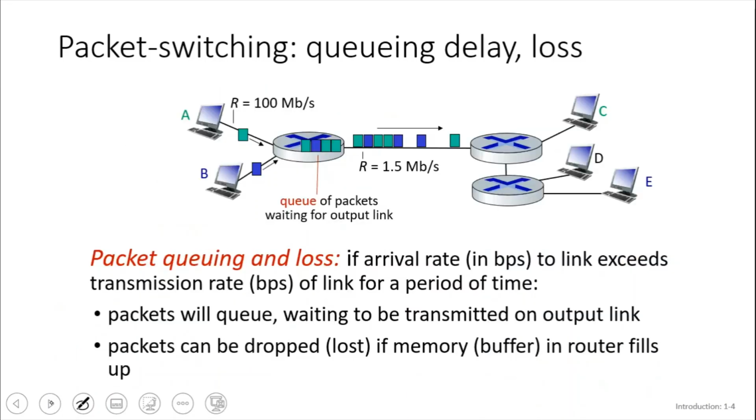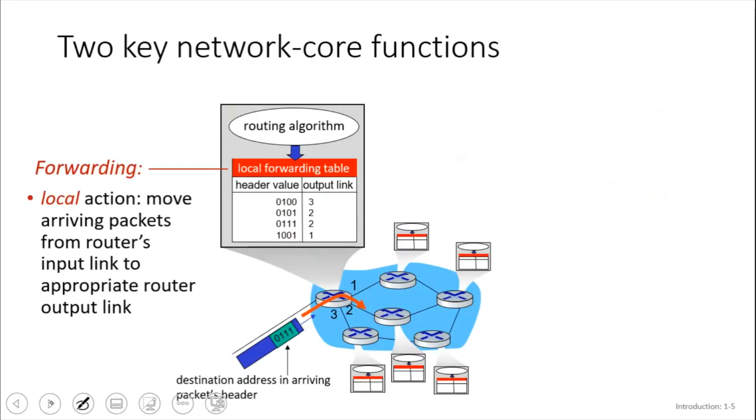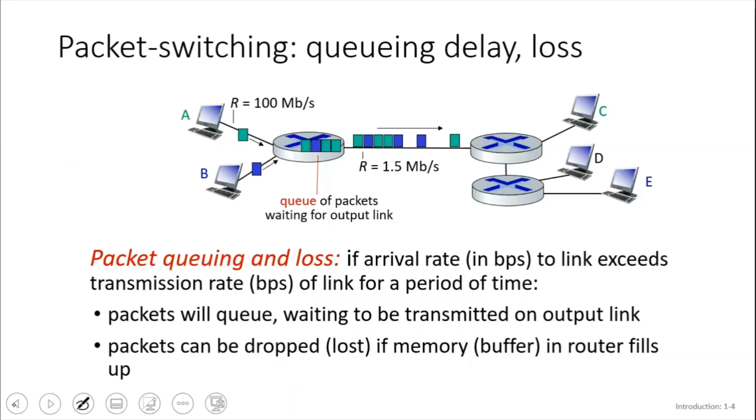Cool. Now this is a very important part that you need to look at, and I'm sure you already experienced that before. Packet switching, queuing delays and loss. So this happens a lot. Let's say we are at the University of Witwatersrand, and everybody's there, there's no coronavirus happening, and we all want to get to Moodle, right? Let's assume that Moodle is, for example, computer C.